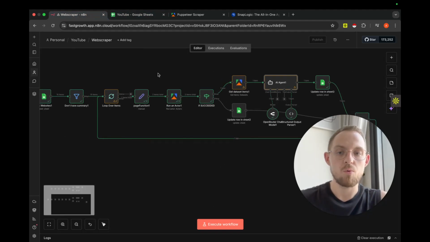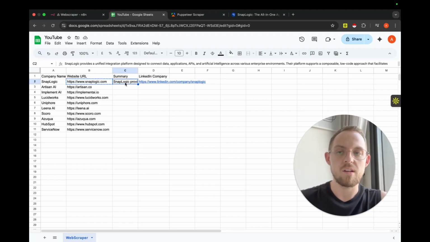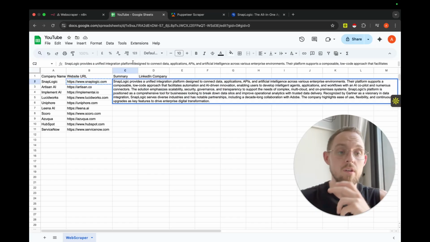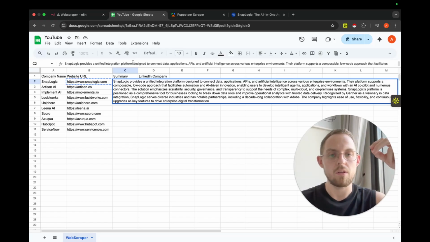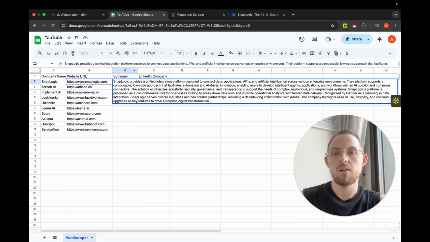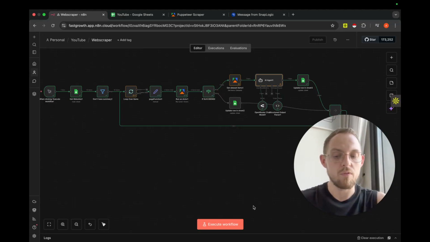So this is how it works. After having this inside the Google Sheet, we can use the summary to craft the email, a LinkedIn message, or Instagram outreach, whatever we need. But basically, the goal is to get something really specific about the company, their accomplishments, their metrics, something tangible that shows from their perspective that we are already aware of their brand. So this is the goal of the automation, and right now I'm about to build it with you.